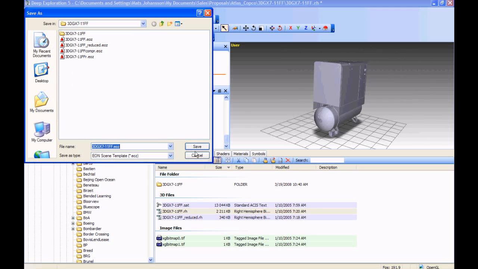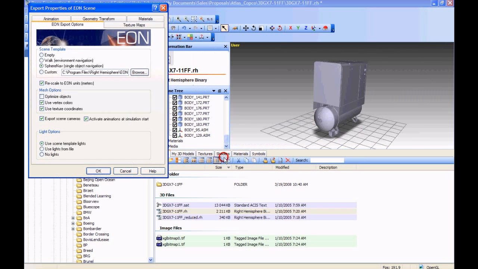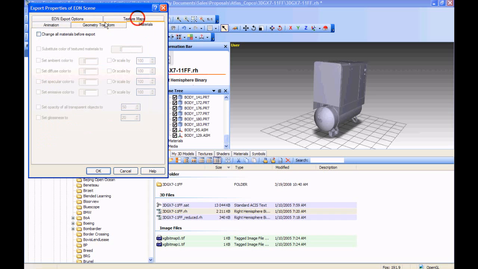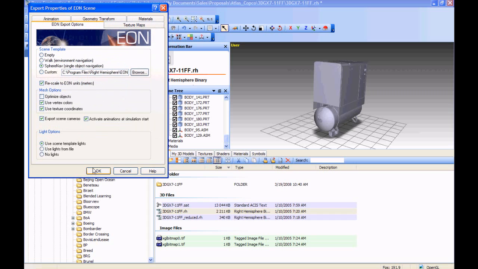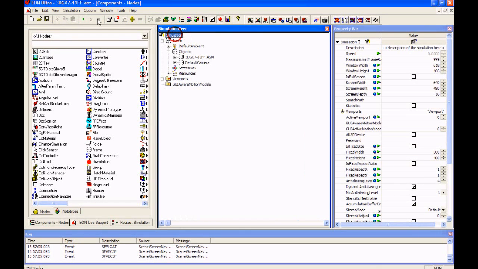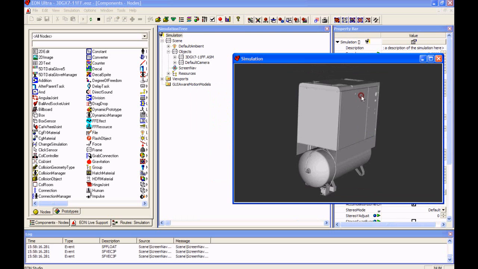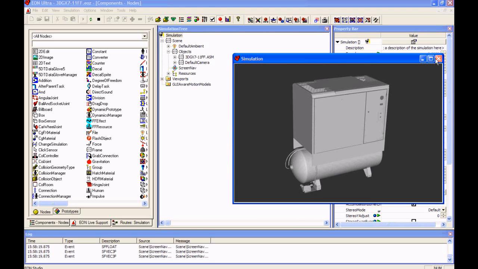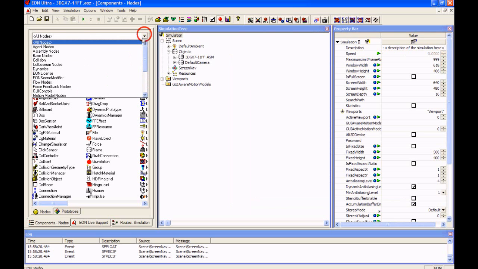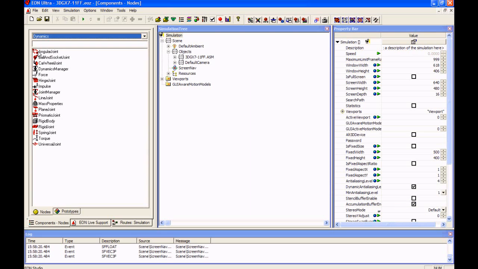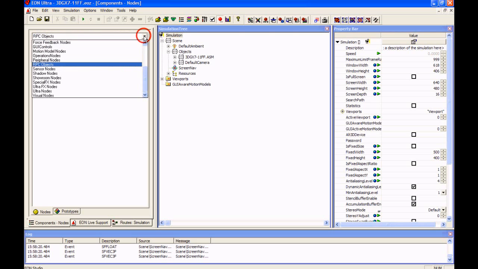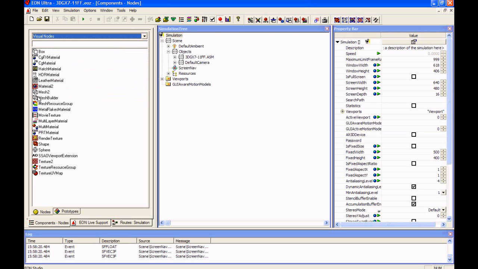Finally, we will go to the Eon Studio authoring tool and look at the resulting model. There are a number of settings that you can change as you do this process, such as keyframe support, lights, materials, etc. As we can see, we maintain the hierarchy of the CAD model. It's a very basic model in this case, and we'll see how we can add some advanced features and quickly make it more interesting. As we mentioned in the beginning, Eon Professional consists of CAD, physics, these are the physics nodes, RPC support, where you can add humans, moving humans, humans for scale, and other objects based on images, and finally visual effects, which is a module to add realism to your scene or your CAD objects.